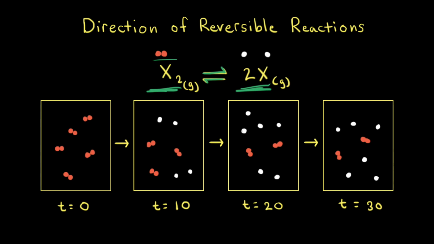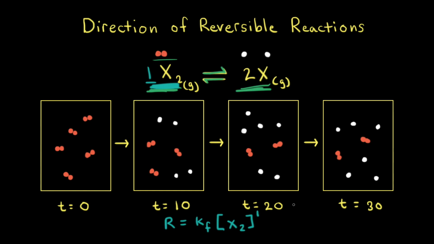If we assume that both the forward and the reverse reactions are elementary reactions, we can actually write the rate law from the balanced equation. So for the forward reaction, let's go ahead and write the rate of the forward reaction is equal to the rate constant for the forward reaction, which we will symbolize as K with a subscript F, times the concentration of, if we're going in the forward direction, the reactants would be X2. So times the concentration of X2, and since we have a coefficient of 1 in front of X2 for this elementary reaction, this would be raised to the first power.